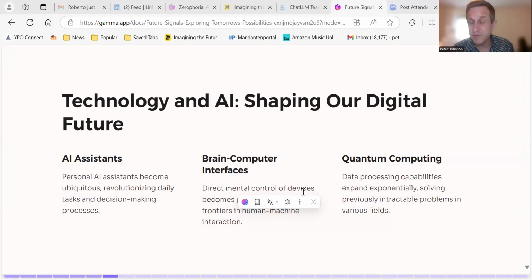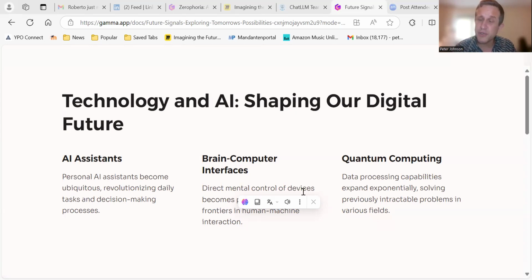Like AI assistants. Okay, you've got an AI tool that you're asking to help plan things. The brain-computer interface is certainly not common, but we have seen Neuralink, one of Elon Musk's companies, put one into a person and put one into a pig. So it has started to exist. So what's the signal? What does that extrapolate for all of us, for the way we might live, for the way the future might look? Are we all going to be cyborgs, partly robot, partly person? Quantum computing: I recently gave a talk on that at IBM, one of the leading quantum computing companies, looking at how it will impact us and our future.